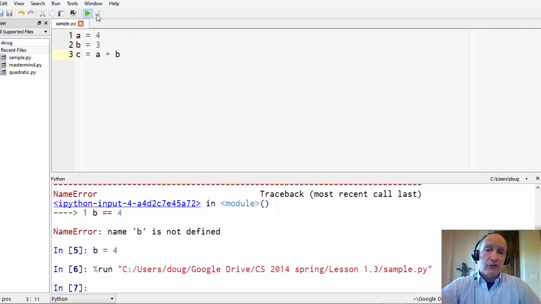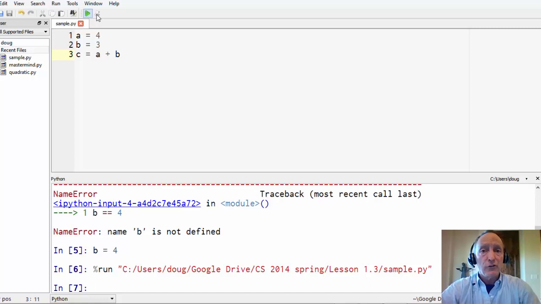Press the green arrow. Now let's look down in our Python shell window, if you would, please. Down there, it's got this really long string. That really long string is the name of the file and where it's at. So what happened is the editor passed that file to Python. Python opens it one line at a time and executes it. So it did the A is equal, the B is equal, the C is equal.